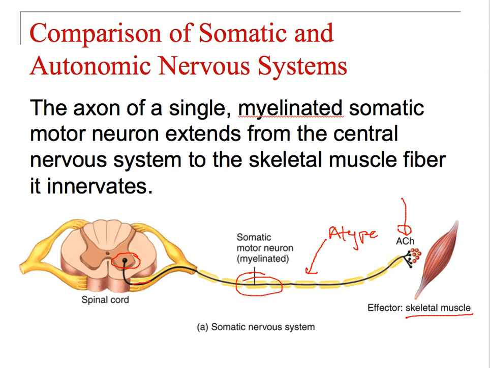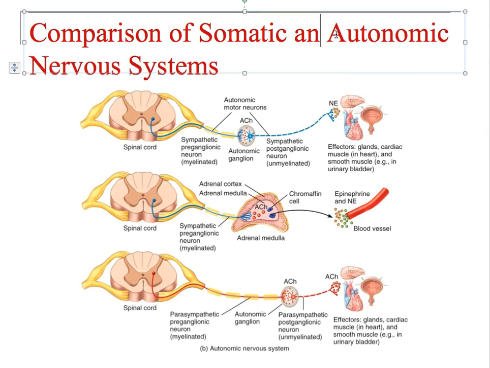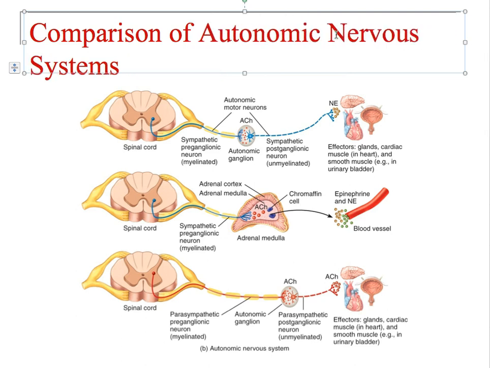Let's get out of here. Notice all this is going to disappear now. Doink. Cool. And then we're going to move over here. And what I want us to do is compare and point out some things inside your textbook. Okay, so inside your textbook, there's a figure that actually has the somatic as well as the autonomic nervous system. And this is mislabeled, so I'm going to get rid of this here. I'm just going to go comparison of the autonomic nervous system. Okay? Because that's actually what we're doing here. And what I mean by that is, let's go like this, let's go like this.